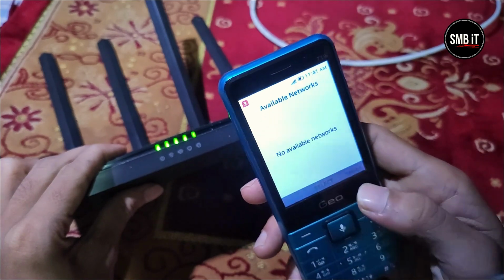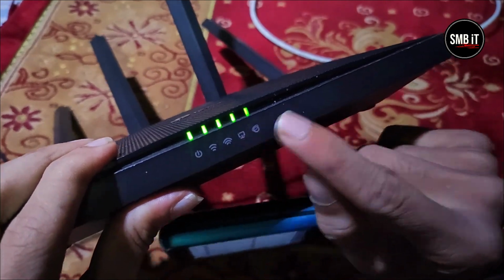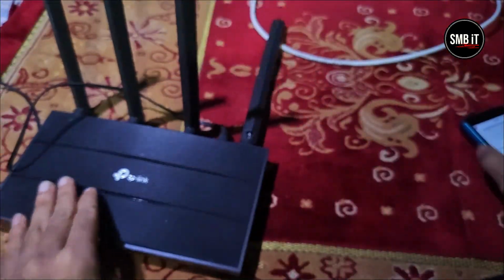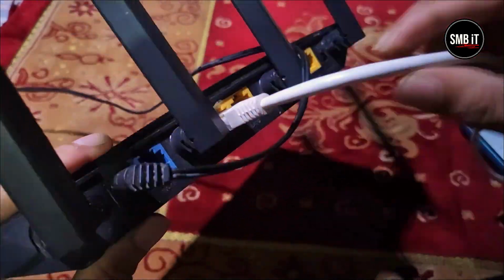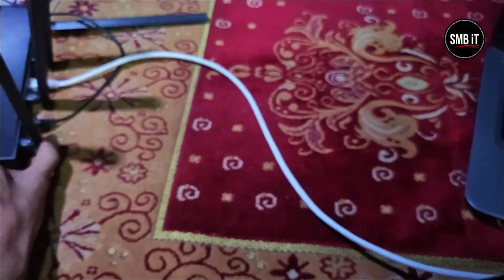We tried and found that the signal of the router is not showing at all. Look here, the four lights of the router are on. You can see my router model. I will connect the LAN 1 port of the router with a LAN cable and connect it to the laptop. So let's start today's video.